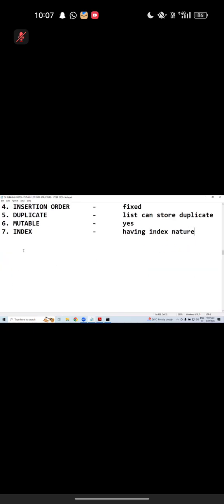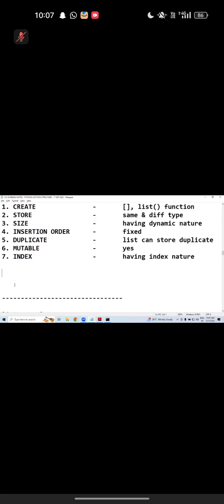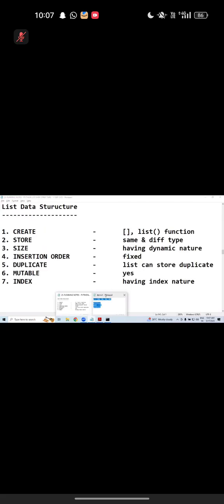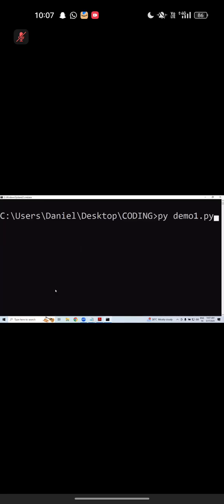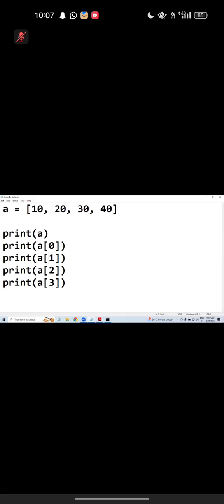Just now I covered. What do you mean by index? All values will be stored by using the indexing concept. Do you want to see that? A equals 10, 20, 30, 40. Now let's print A of 0, A of 1, respectively like this. Tell me 2. Next one 3. Can I print 4? No. What error? Very good. The backend is 0, 1, 2, 3. This is called index.